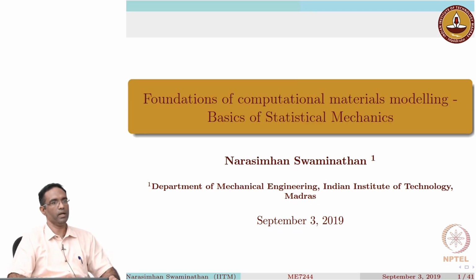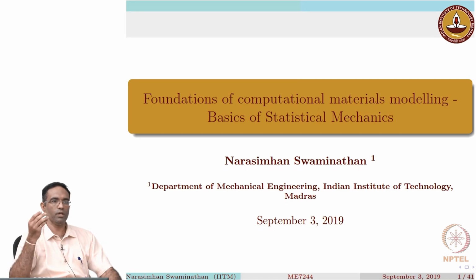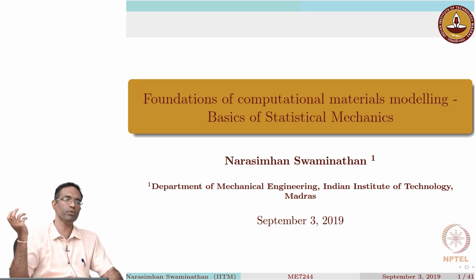So I won't go in great detail discussing all the results of statistical mechanics, but hopefully just provide enough ground so that when you are actually looking at some expressions that people have used in order to obtain properties of materials, you should know that these are coming from statistical mechanics, and there are rigorous ways by which these can be derived, and you should know how to use these expressions to calculate these properties, and not necessarily always have to derive them from the fundamentals. It may not be always possible.